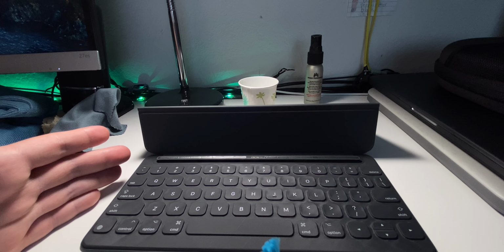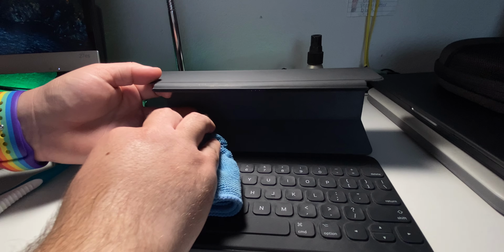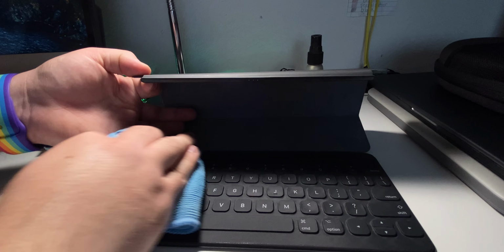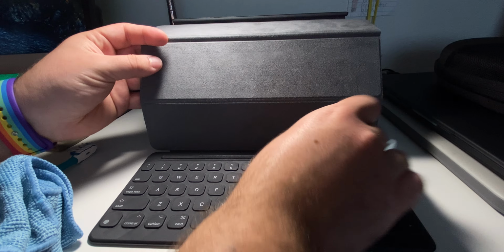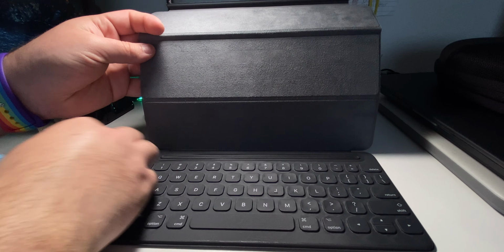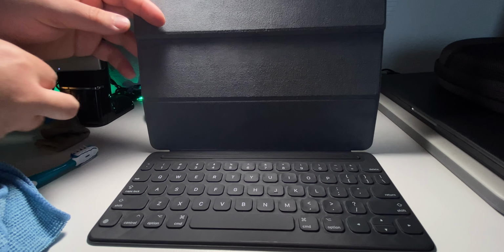So now that we've got the dust off of our keyboard, we can go ahead and use our slightly damp cloth. So I'm gonna go ahead and remove this here and just go over it. And you can see it's actually cleaned it up pretty nice. Then I'm gonna use our dry microfiber and just take off any excess water that we might have left onto the surface of the keyboard. That looks way better already.